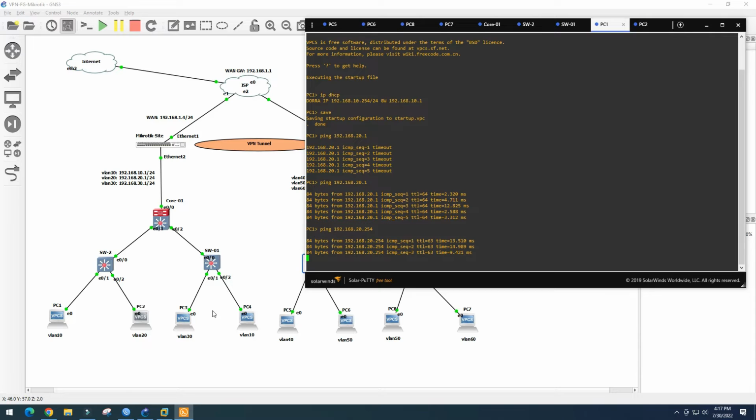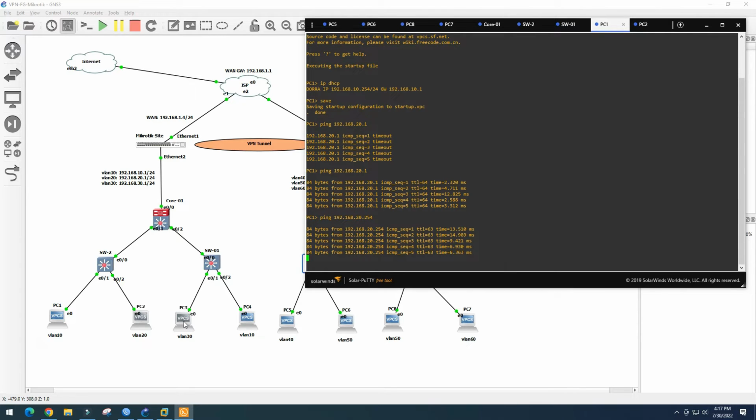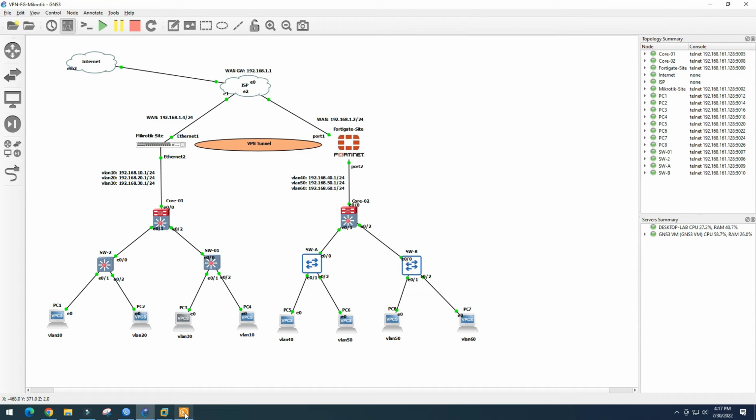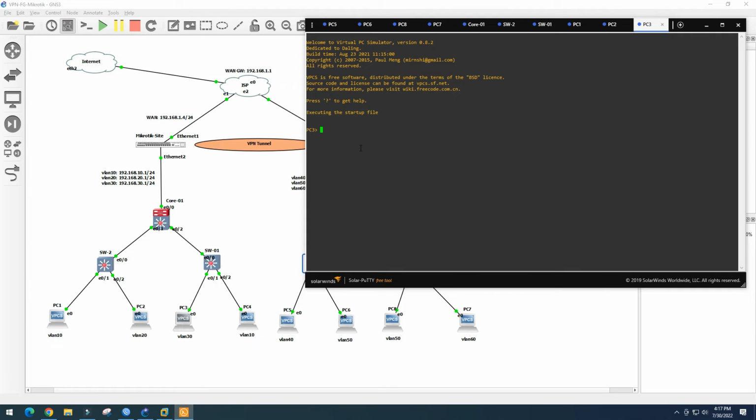So now we go to PC3 client and try to request an IP from the Mikrotik router. Okay. Ping VLAN 10. Okay. Ping VLAN 20.